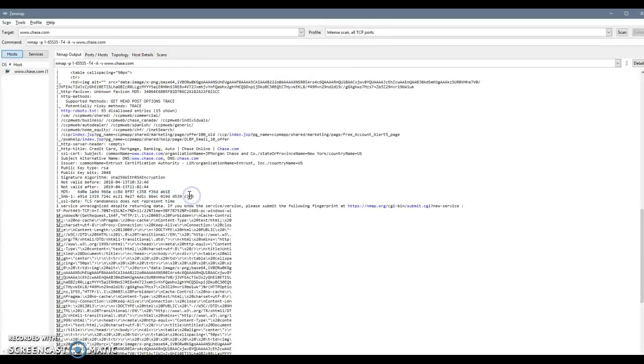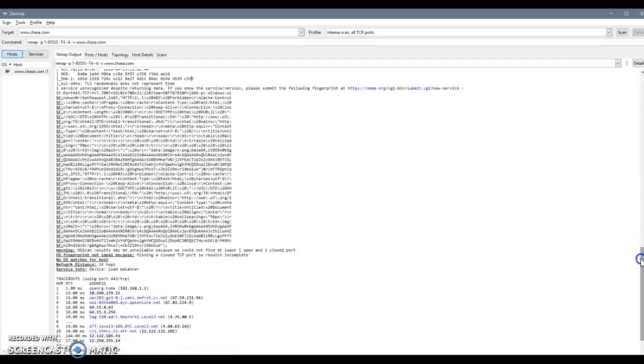And we have a number of different items that came back. And we have a warning: OS scan results may be unreliable. OS fingerprint is missing a closed TCP port. And it had 14 hops.